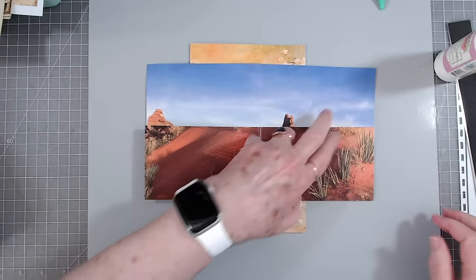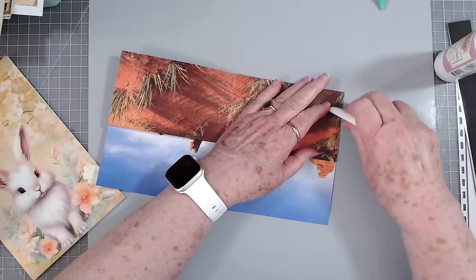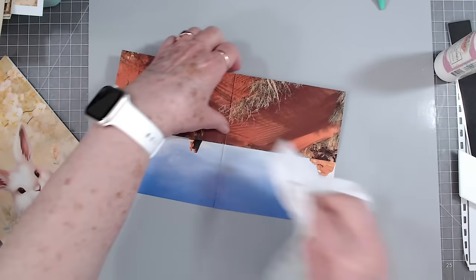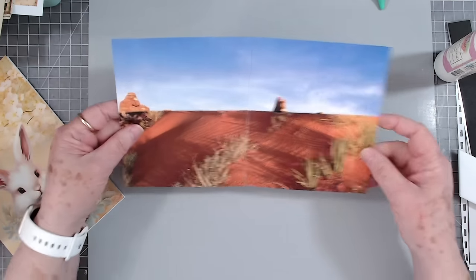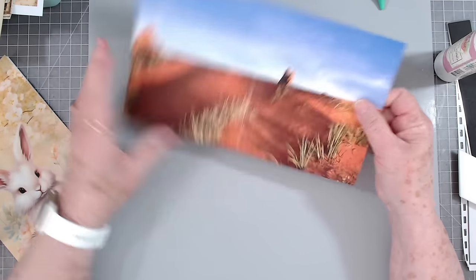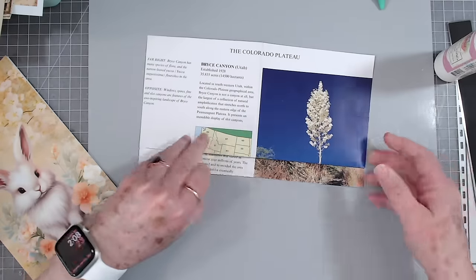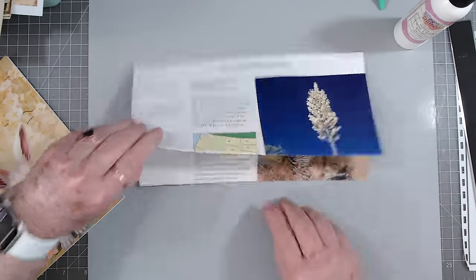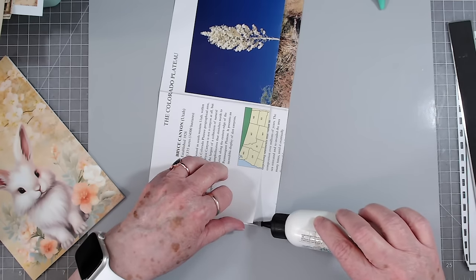It's glossy so we'll have to press on it just a little bit to get it to stick. Mop up your excess glue, do the same thing on this side, and just make it stick down. You could always just stitch right there if you wanted — just give it a stitch and it would be fine. I'm going to let that dry a little bit. Go ahead and press on this side, and on this side I'm not going to put anything in the middle — just going to put my glue right at the edge.